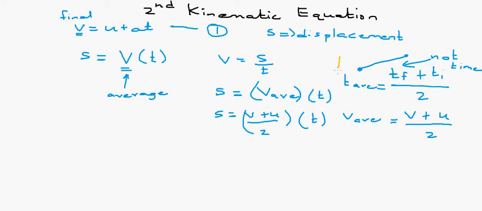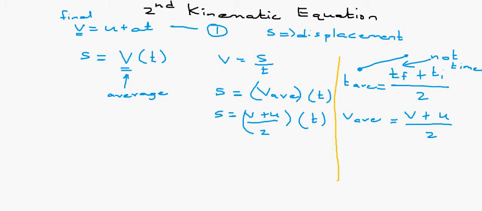Let me just draw. Okay, so displacement is gonna be equal to v plus u over 2, that is average velocity, multiplied by time. Now if we solve this, see, in this equation we have the term velocity in it, right? But we have to convert this equation into an equation which has the term s. So we can write this velocity in terms of s. If we multiply this 2 over here and then rearrange the equation, we have to get v in terms of s, right? And then we can substitute this v in terms of s over here, so we're gonna get something with s over here, right? And that's exactly what we want to do.